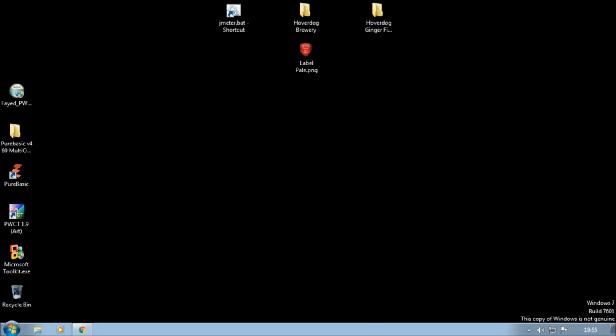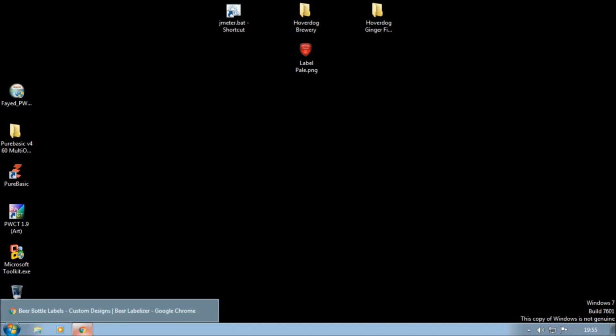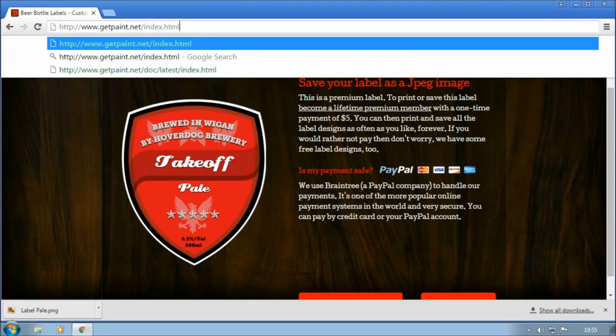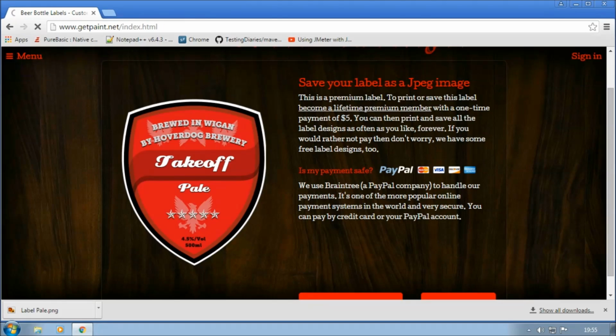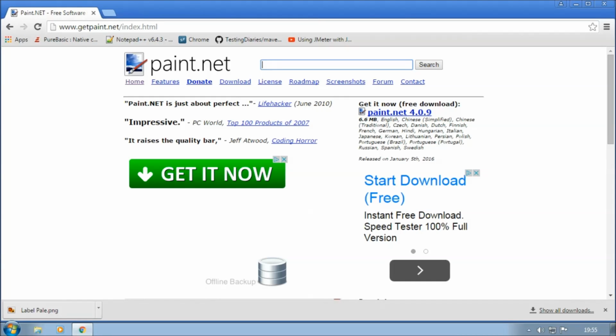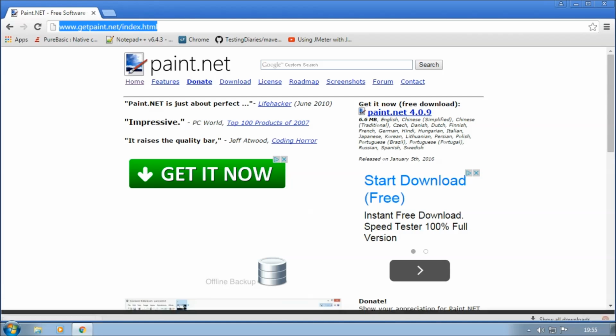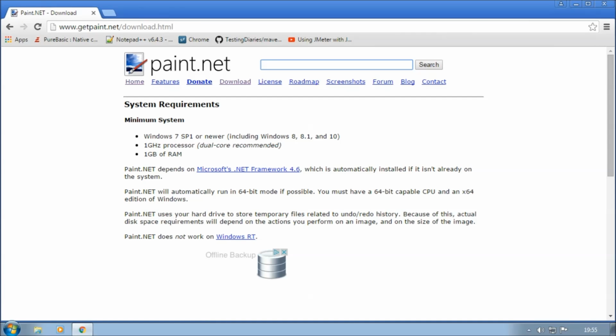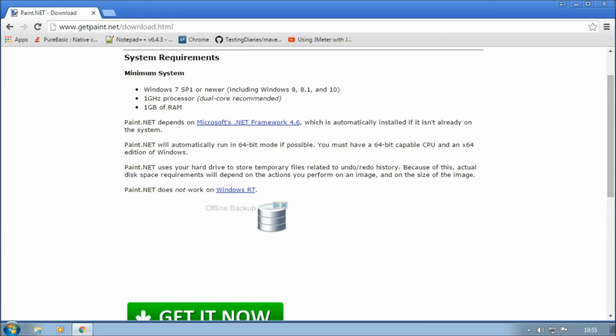So what I want to do is download the package first. Now I use something, it's free software for Windows. It's called paint.net. If you go to this site, getpaint.net, that's the URL. So where it says get it now, click on that. You get a bit of an advert. Yeah, definitely meets that. I've got an i7 super fast machine.